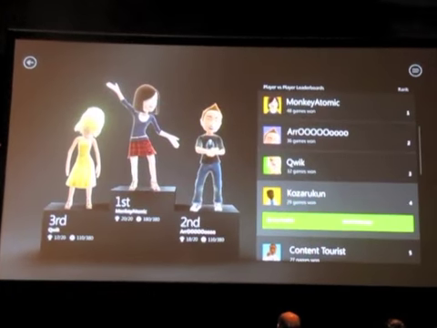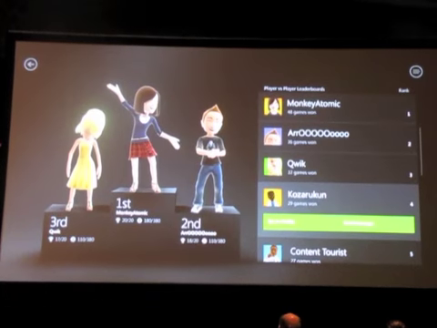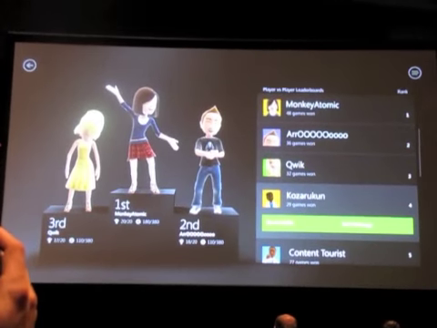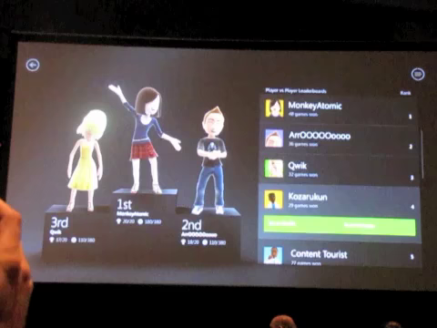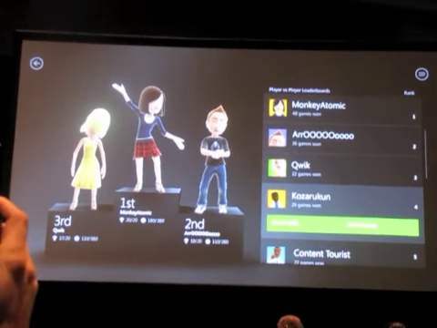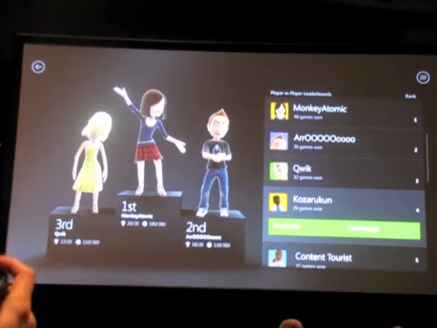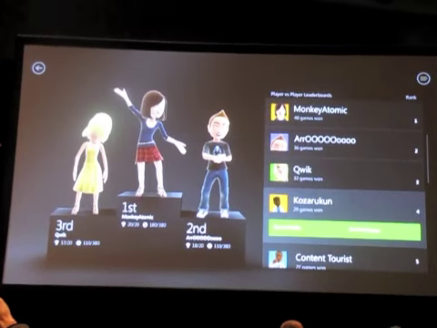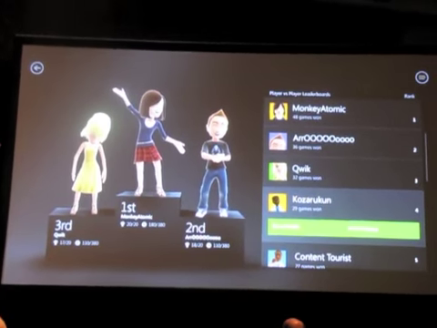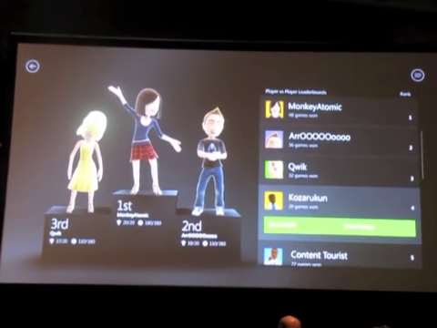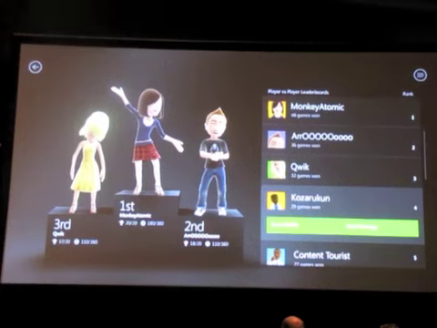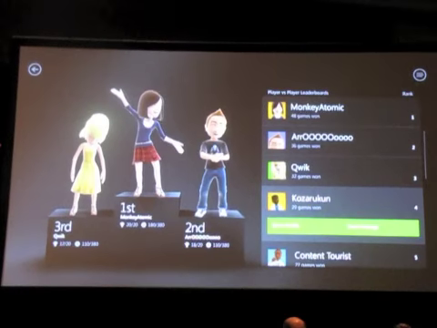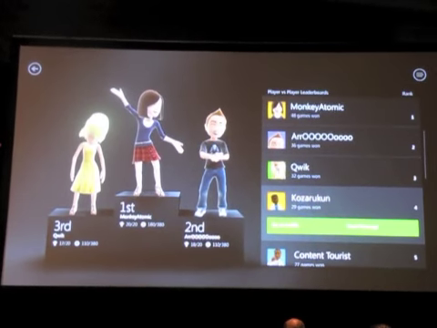This is another example, really trying to bring those things to life, right? What's a leaderboard? Yeah, it can be a list of just names, or it can be a very rich experience of a podium, and I see my friends, and I see where I am in that stack. And looking through all of that, right, it was very clean, right? But yet it projected exactly what you wanted as a game developer, right? It gave me a great view into leaderboards, a great view into my friends, right? Great way to interact with them. And this is really a lot of what we're trying to do when we're creating Xbox Live on Windows.